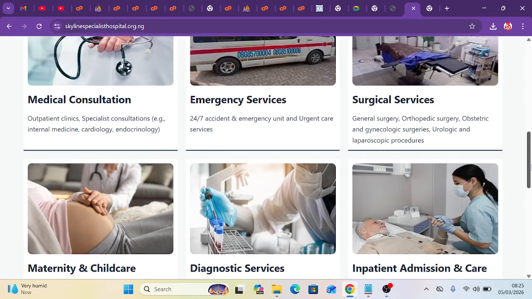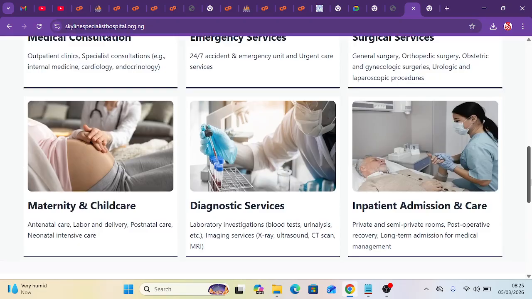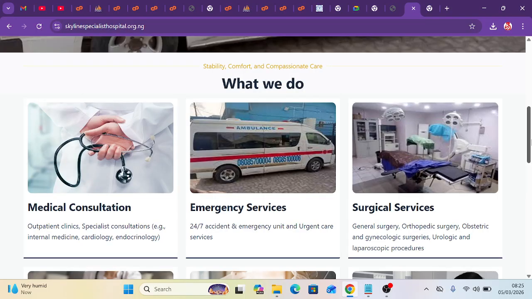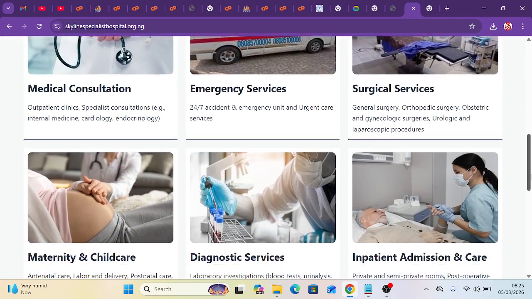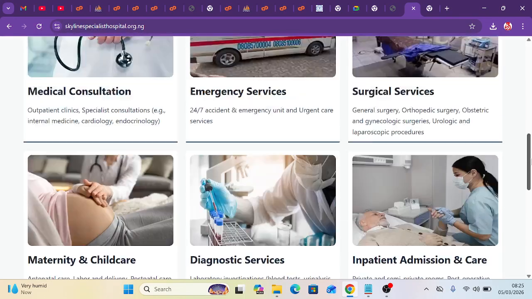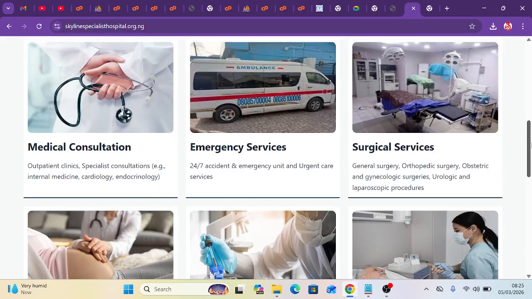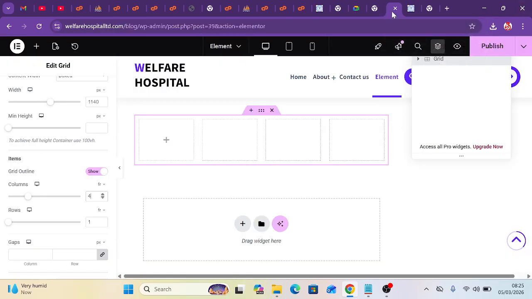Now, this one is being done by Elementor. You see, this is 1, 2, 3. Do you understand what I'm saying? So this is 1, 2, 3. It's something where I actually use grid. For each one, since it's collecting an image and also some other things, I will put a container in it. So let's continue, and let's assume that I won't do something like that. I'll start with something simpler.